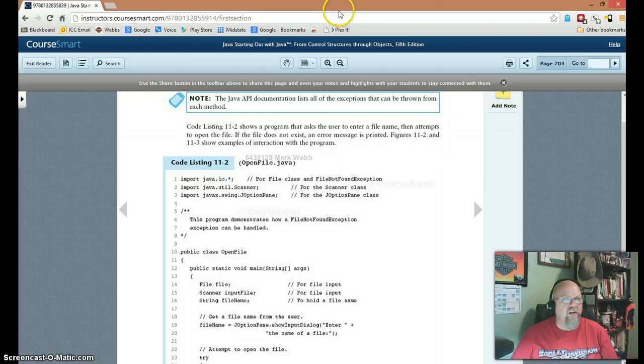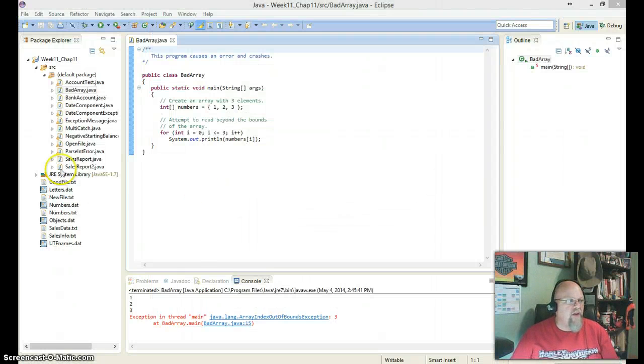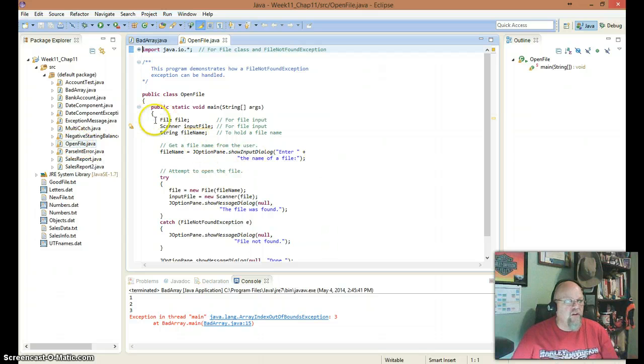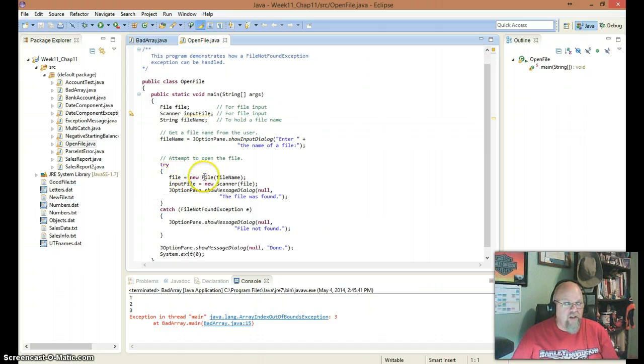So let's take a look at this open file. We have a file, so we're creating a file object from the File class. We've got our scanner, and a string called file name, and I say enter the name of the file, and I say try. File equals new File.